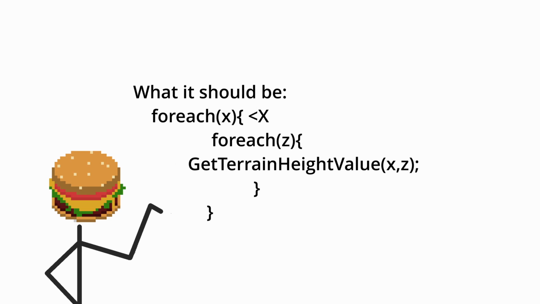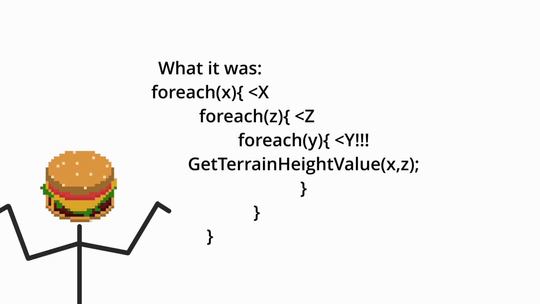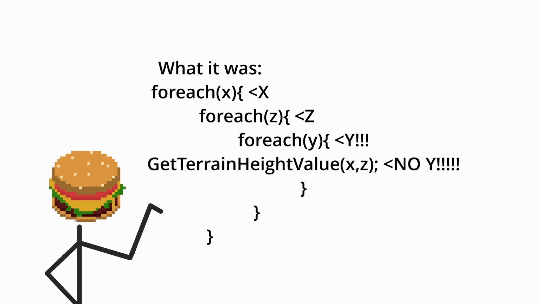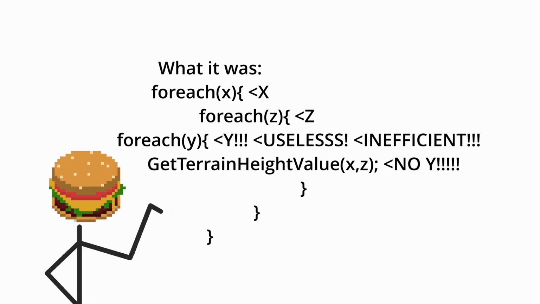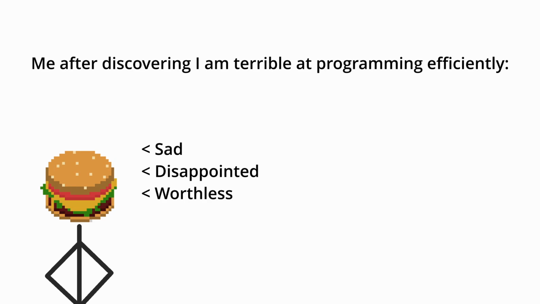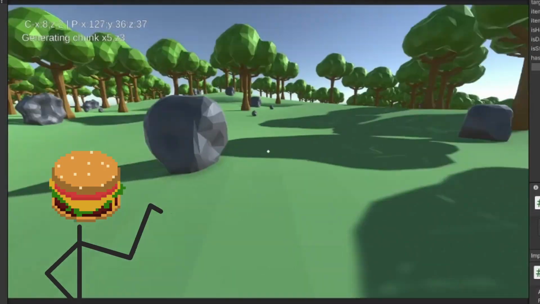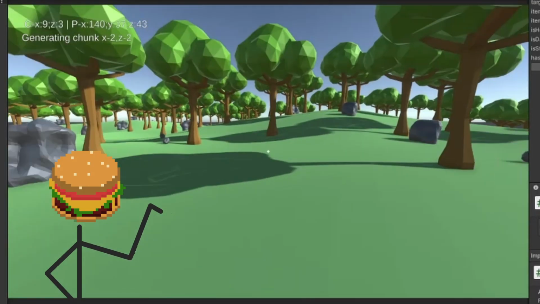Now before, for some stupid reason, the script would not only get the terrain height value for every x and z value, but also for every y value, even though the terrain height is based entirely off of the x and z values. So I quickly fixed that, making that part about 512 times faster, since each chunk is 512 units high, which meant that it kept looping through it 512 times without actually needing to. I don't know how I missed that. Now, as you can see, the terrain generation is a lot smoother.